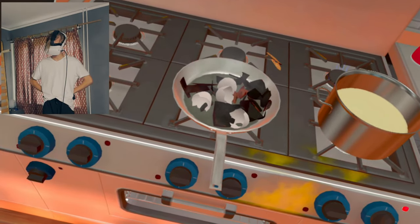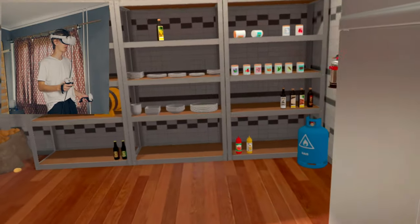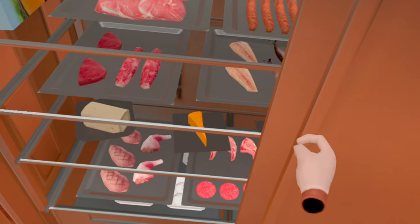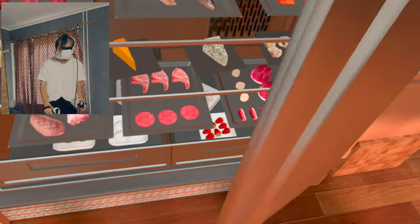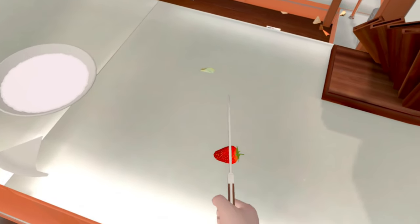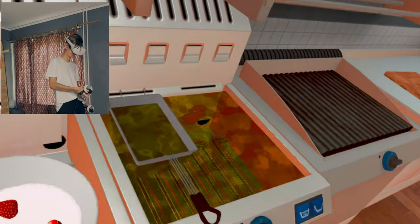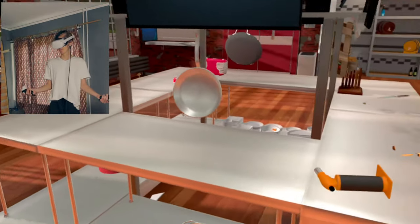That's my meatballs. And now we're gonna do the dessert, because this is like the meal. While this cooks, we can do the dessert. So I'm gonna take some coconut cream, and I saw that there were some strawberries down here. Then you just empty out the coconut milk, chop up the strawberry. Perfect! Just like that, put that into the fryer, and we're done.